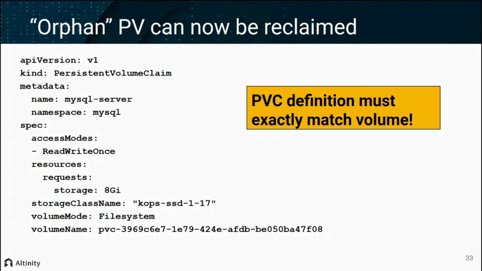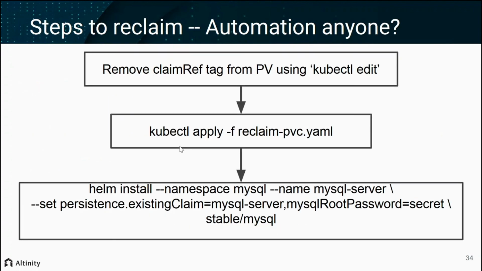And this is something where you have to be quite careful. For example, you must have the volume name in your persistent volume claim, otherwise it won't match and it'll just stay in a pending state. But if you do this right, you can recover storage quite nicely. Here's the process you go through to reclaim: you've blown it away by accident. Just go in and remove the claim ref from the PV, which says it's now free to be reallocated. Go ahead and run that definition again to create a new persistent volume claim. And then Helm actually has a feature which allows it to reattach to existing storage, and you get your database back. And that solves the problem.